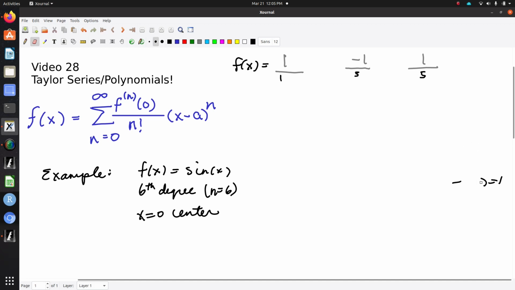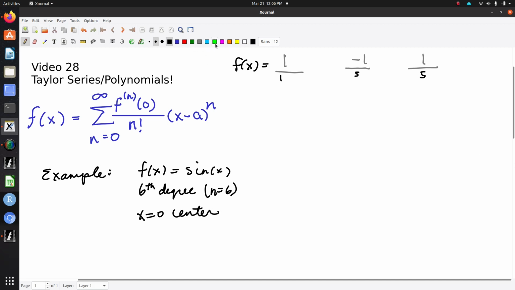Now you may say, wait, I thought n equals 6. Well, that's true, but since we only need half of them, the other ones are kind of there. They're just invisible because they're 0. All right, so you're still going to get your 6th degree polynomial even though that last coefficient is 0, so you're good. So if you were asked for the 5th degree polynomial or the 6th degree polynomial, your answer would be identical.